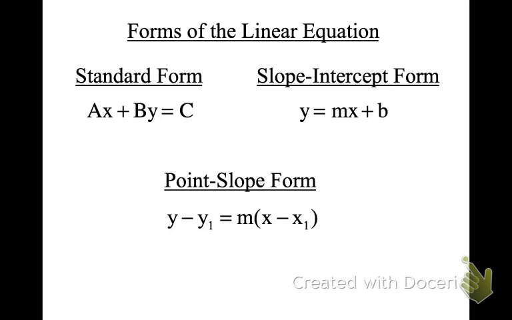So standard form of an equation is when x and y are on the same side of the equal sign. Slope-intercept is when y is alone. Get the y alone in the equation, you're in slope-intercept. Point-slope, I use this if somebody gives me a point and a slope. But these are the same equation. Pause the recording if you need to finish taking notes.